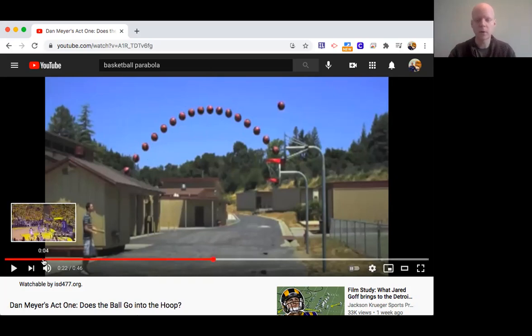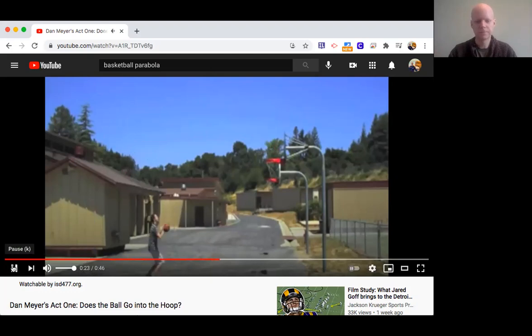Let's watch a couple more and see if you can predict whether the ball is going to make it in the hoop. Okay, so what do you think? Is the ball going to make it through the hoop here? We see about half the parabola. What do you think? Okay, my guess personally is I'm going to say no. I think this parabola looks a little too skinny, but we'll find out.